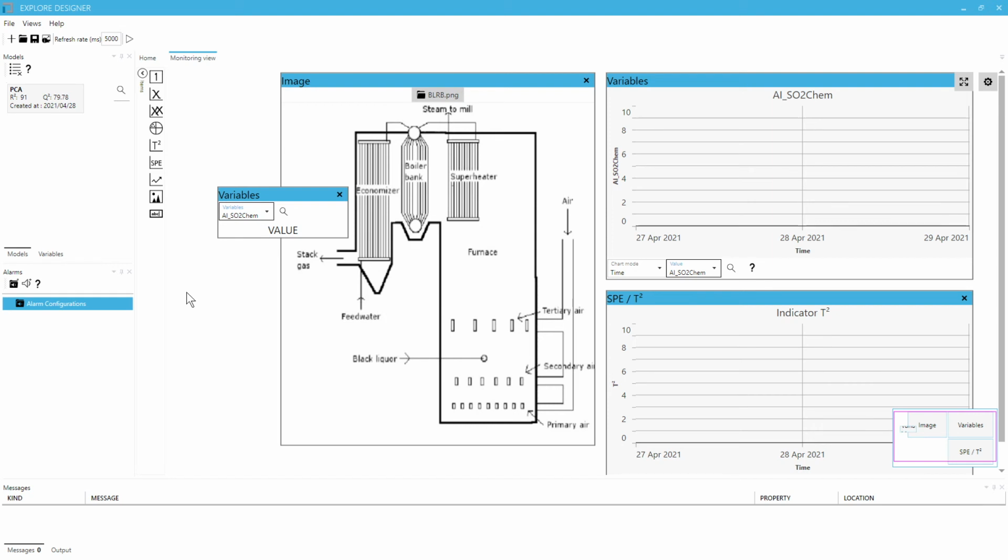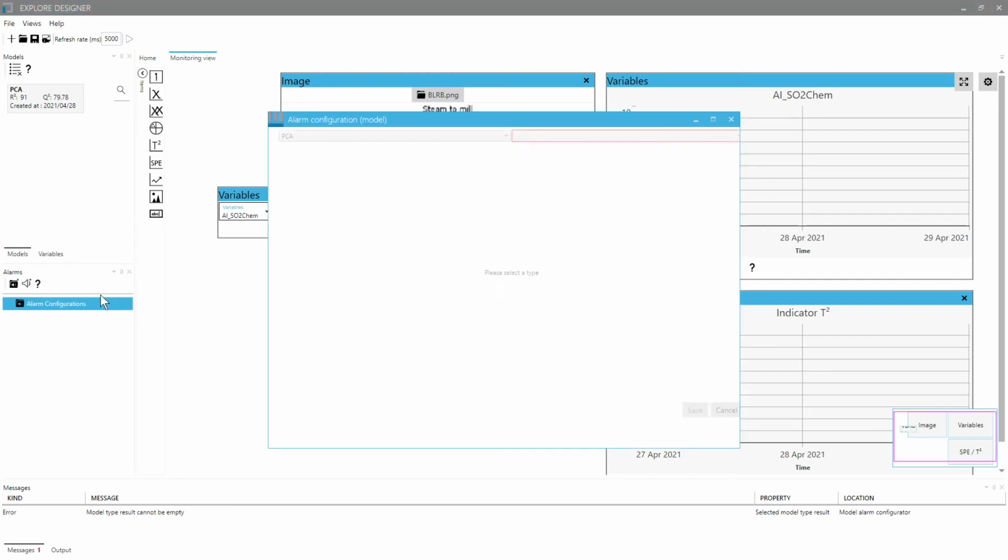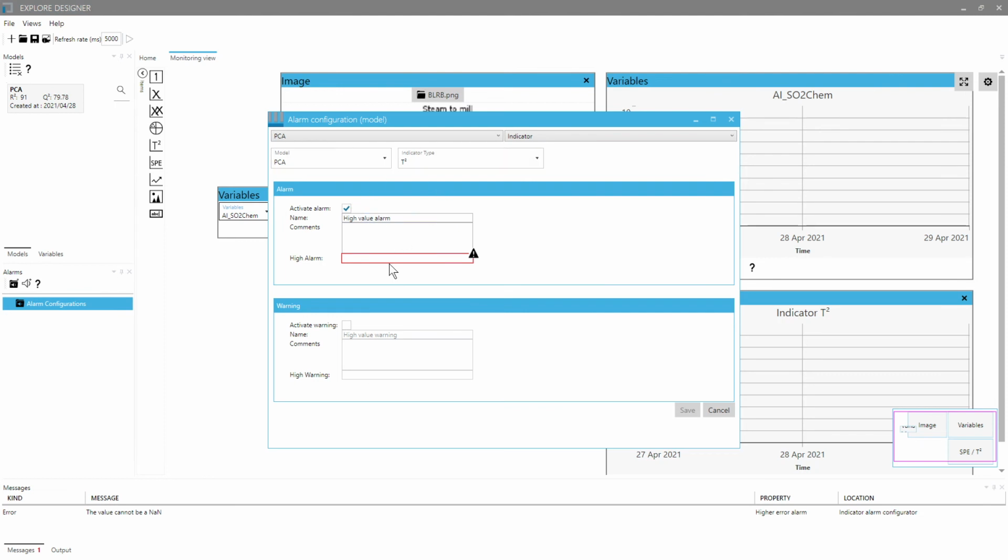What we're gonna do is create the alarms, the detection based on the model, the indicator here, and we're gonna set a value for detection.